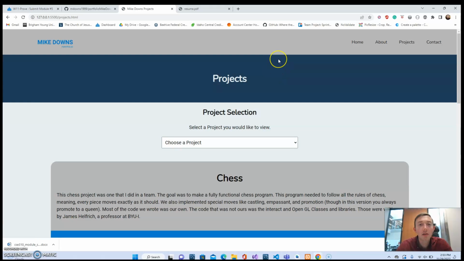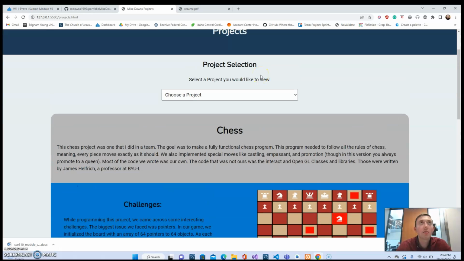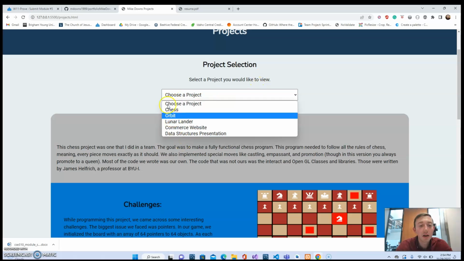So now the last page I want to talk about, this is where I did most of the work. It's the projects page. Here I didn't want a huge scrollable page of just project after project after project. I just wanted to showcase some of the projects I've done in little snippets. So what I did is I made a drop-down menu where you can choose whatever different option.